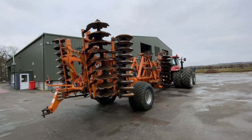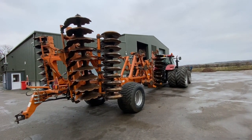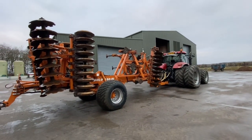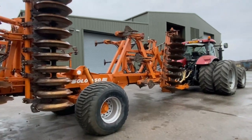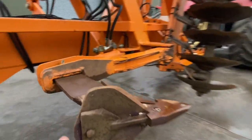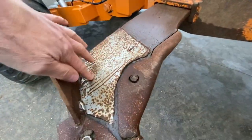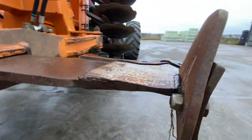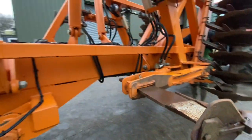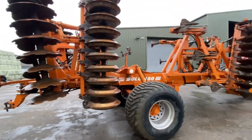Complete transformation. We use this Solo for sugar beet as well, which most people plough. We don't. We use it for sugar beet, and we also use it for other spring crops. But we are actually moving soil less now, at a lesser depth. The wings here are quite aggressive, and now we don't want something as aggressive as this. We've got wear plates on here. You can see there we welded it up. It wears thin there with the soil coming up over the wing. But it's interesting that we're changing what we're doing. So that is the Simba Solo.